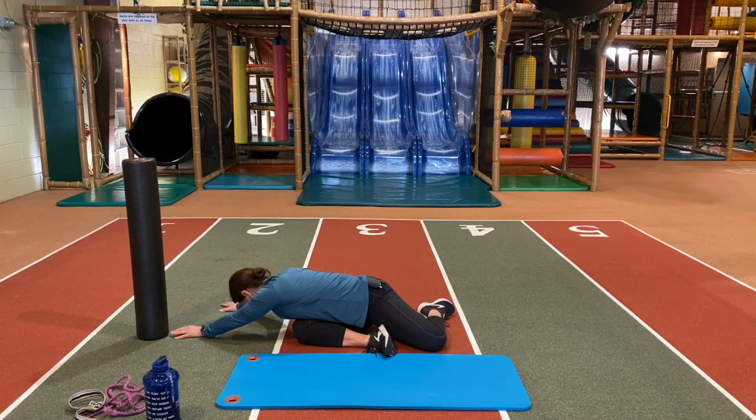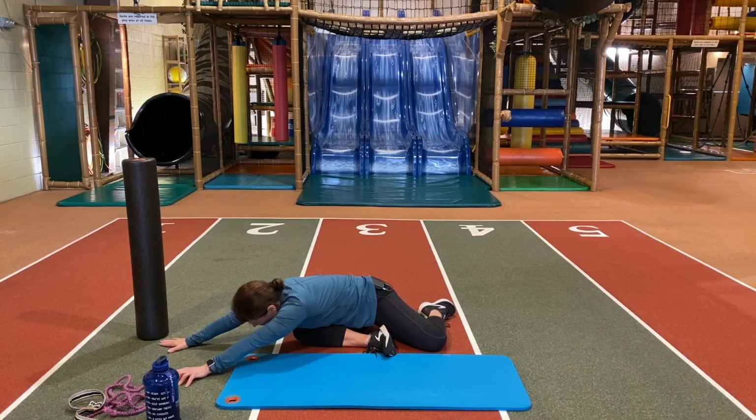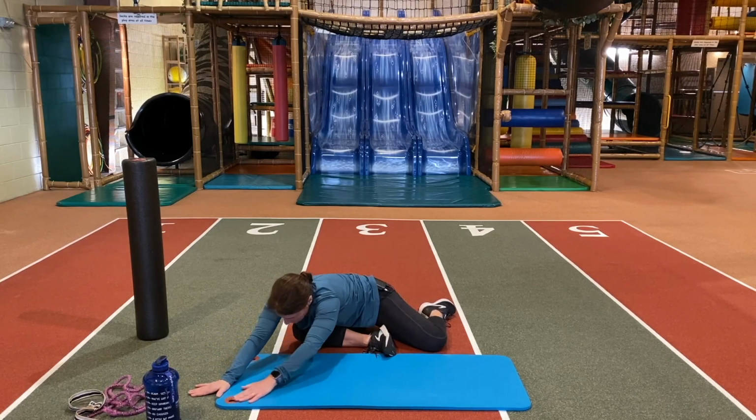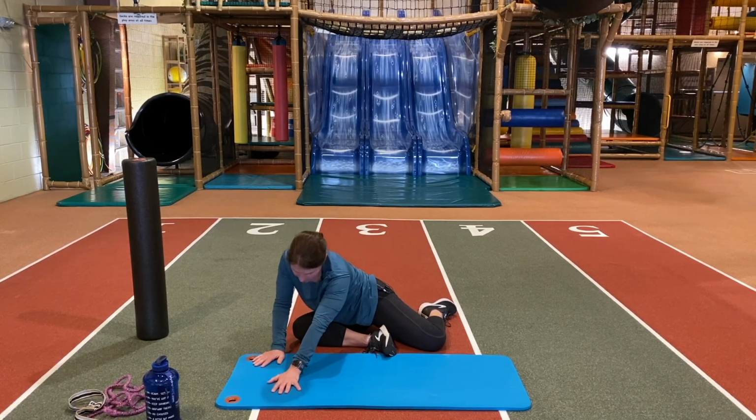Walk those hands back to starting position. And if it's comfortable for you, keep walking towards the front side. Holding there. Getting a good stretch through that hip. Deep breath in. Exhale out. Great. All right. Let's slowly walk up to starting position.